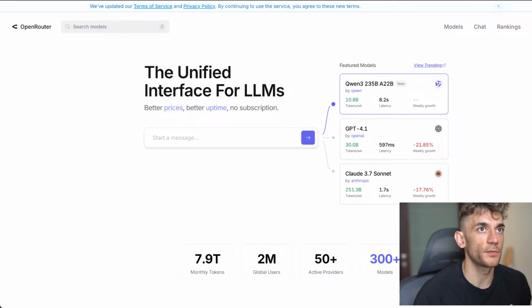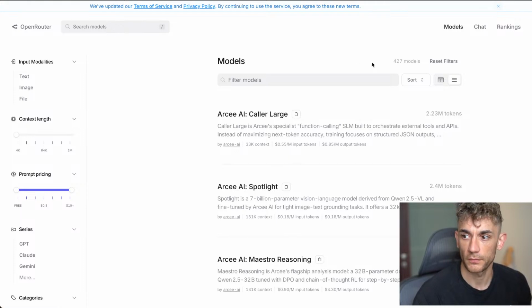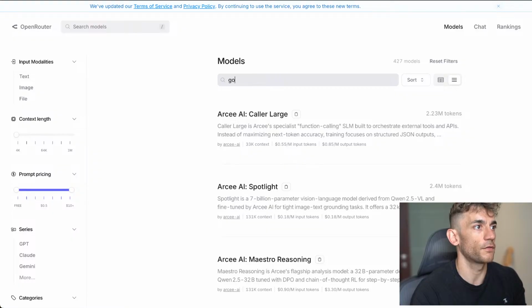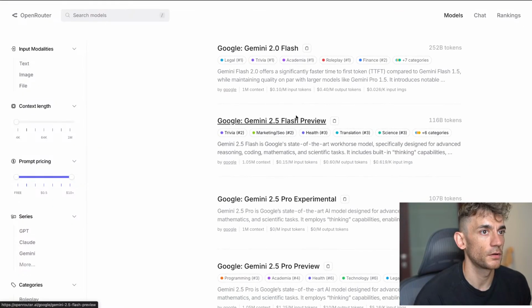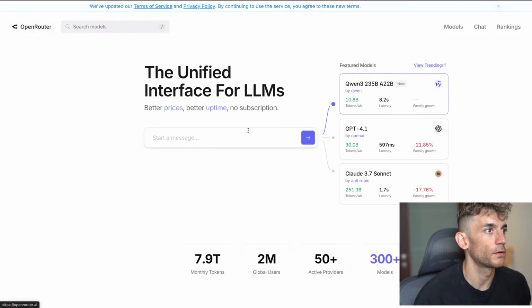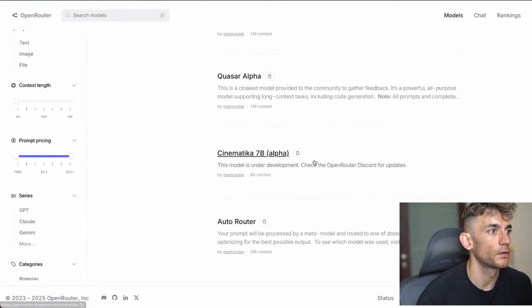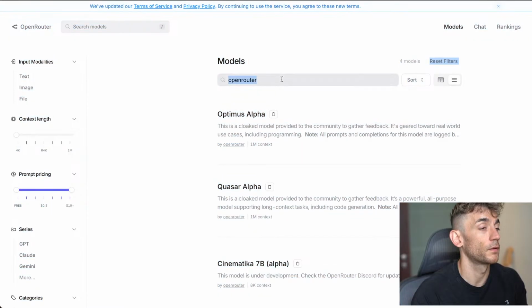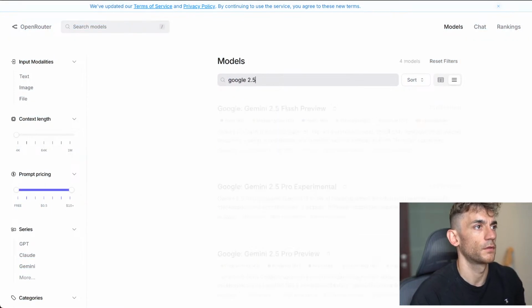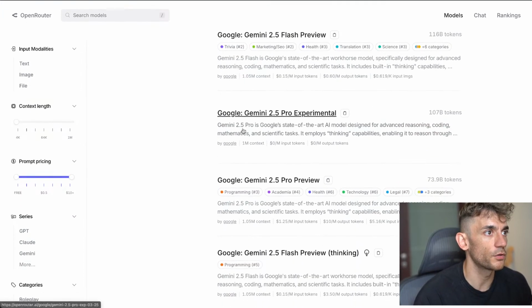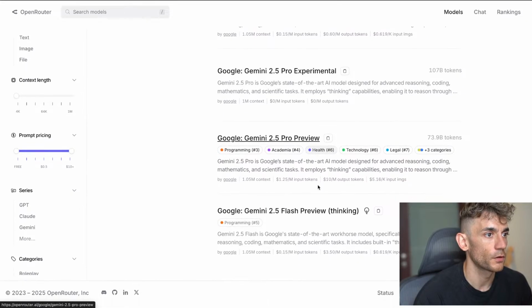Now, if we go over to Open Router, we can also select models over here, and we can start coding with the models. So, for example, if we go to this page, I want to make sure, have we got Google 2.5 Pro Experimental on Open Router?